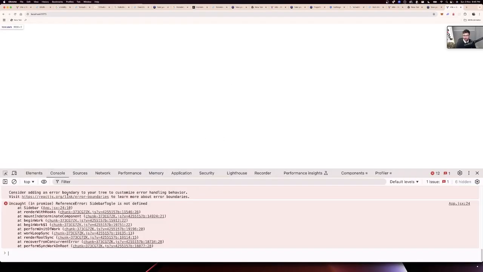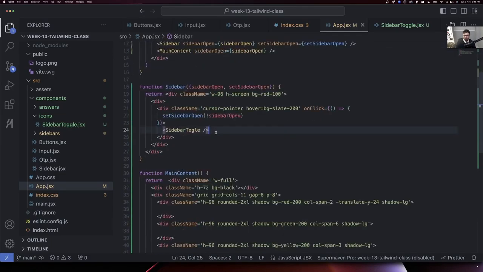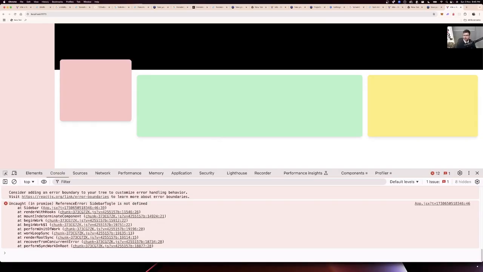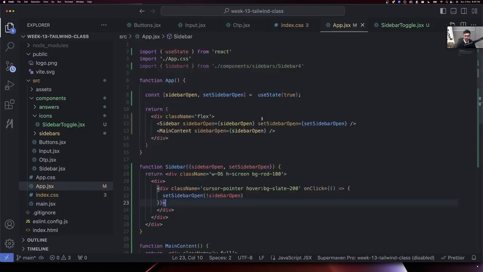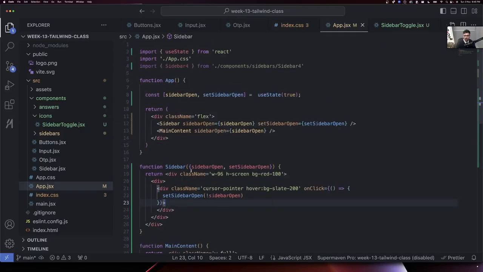So if I go back here now and open localhost colon 5173, it does not work because there's probably some error in the console. Sidebar toggle is not defined. Don't need it anymore. This looks good enough. There we go. Where is that icon?